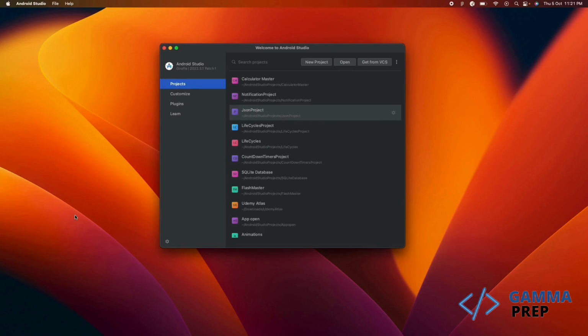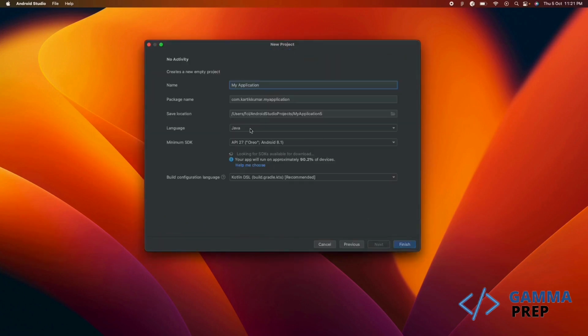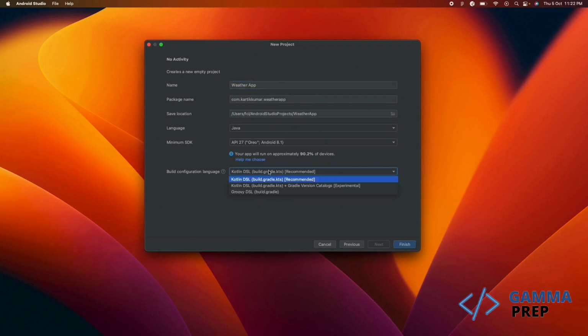First we are going to make a new project. Select no activity over here, select next, select Java and name it weather app. Once that is done, select Groovy DSL, have a look at everything.